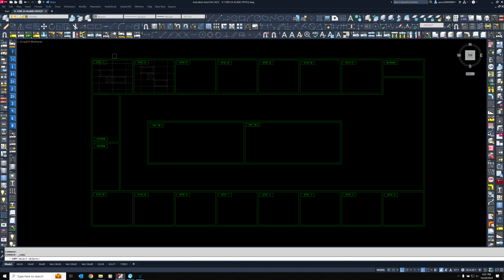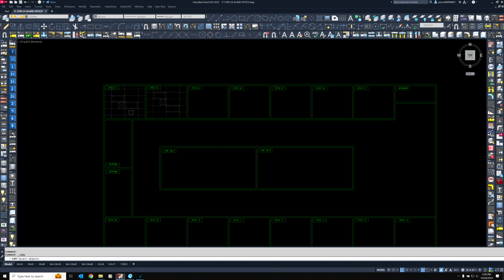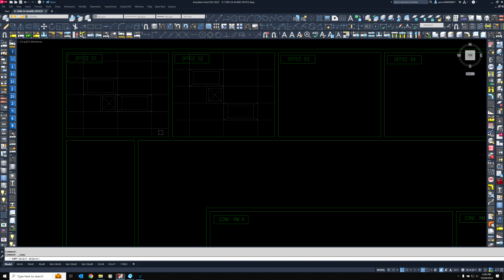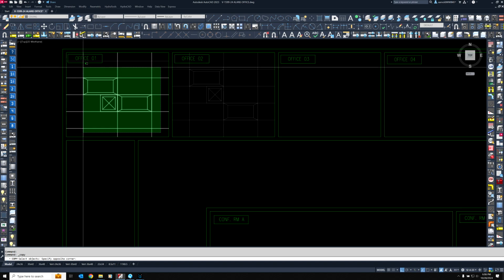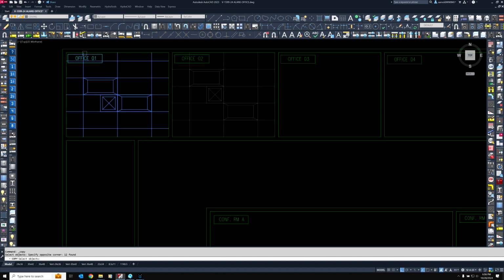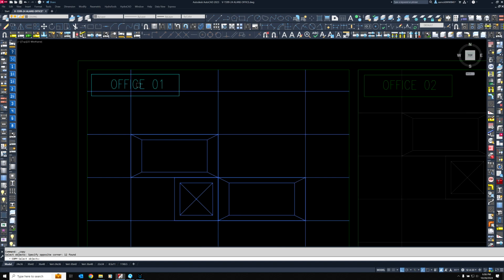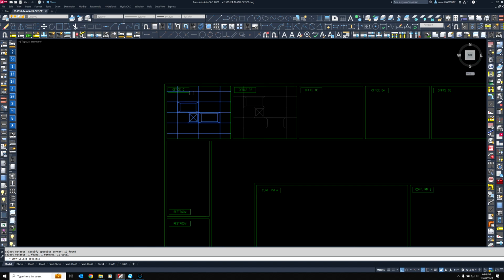So if this is what we're going to do down here in Office 9, which it looks like it's not quite the same. Office 9 looks a little bit more like this room. I'm going to use the copy command. I'm going to draw a window to select this. I do not want office number 1. So here's what you do. Don't hit escape. Hold down shift and left click, and it will deselect anything you don't want.